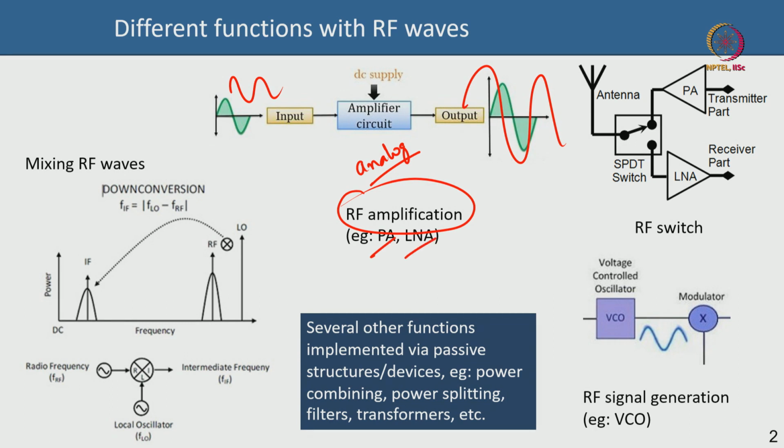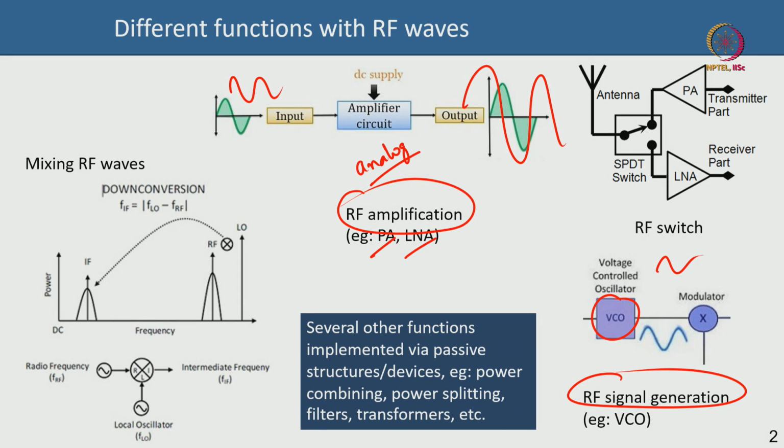Then there is signal generation. You have to generate RF signals, and people use a quartz crystal to oscillate or to generate the signal, but those frequencies are not as high as gigahertz certainly. So you need to lock into that quartz signal, and then you need to use something called a VCO, a voltage control oscillator, that will basically generate the RF signal of a desired frequency, okay, a voltage control oscillator.